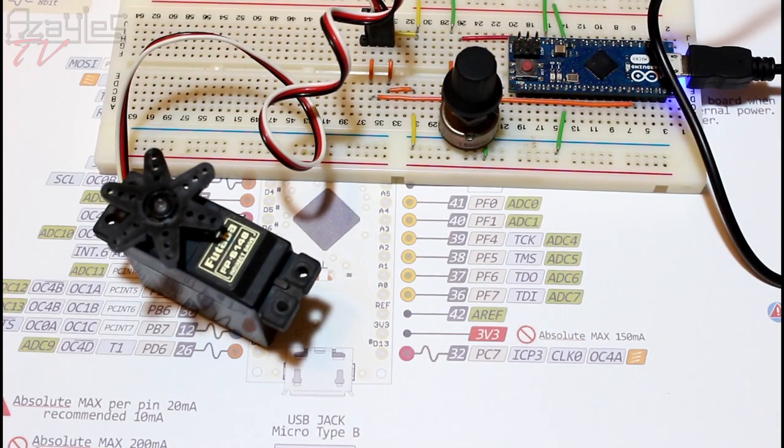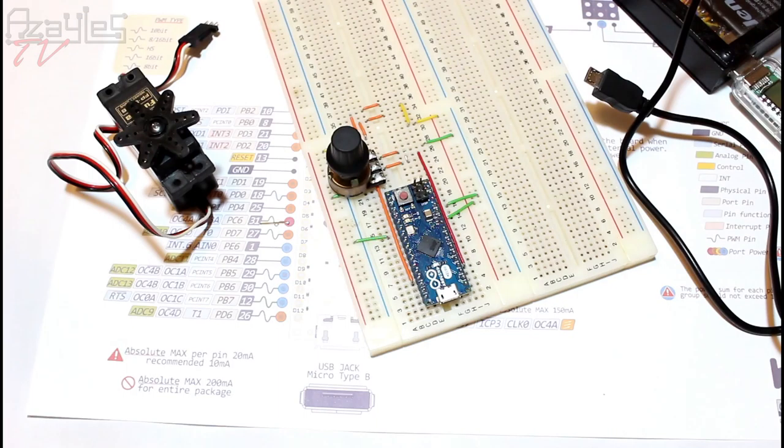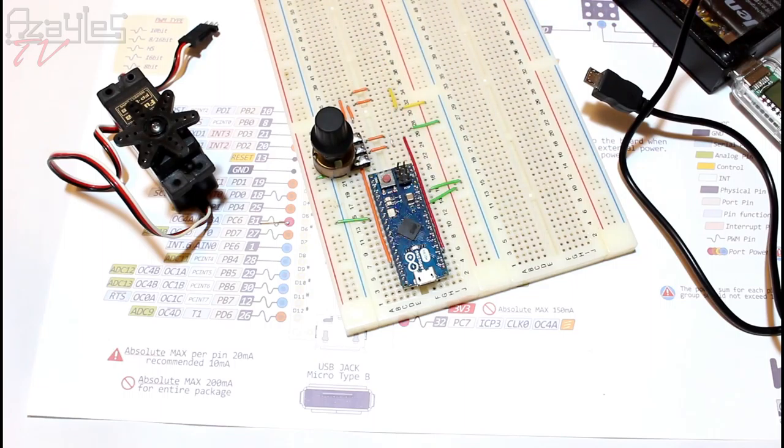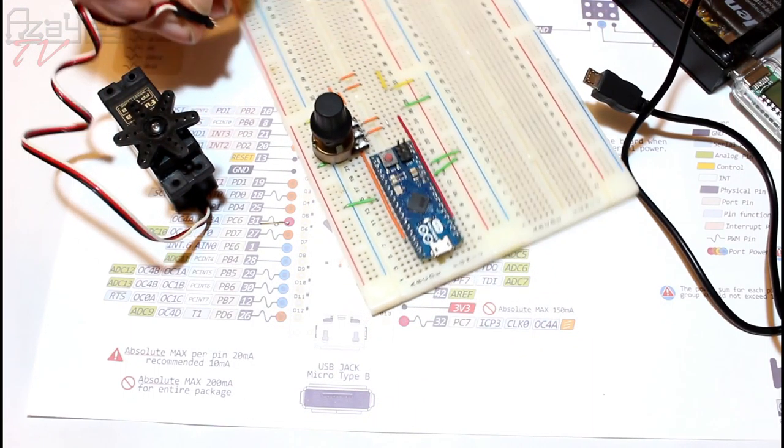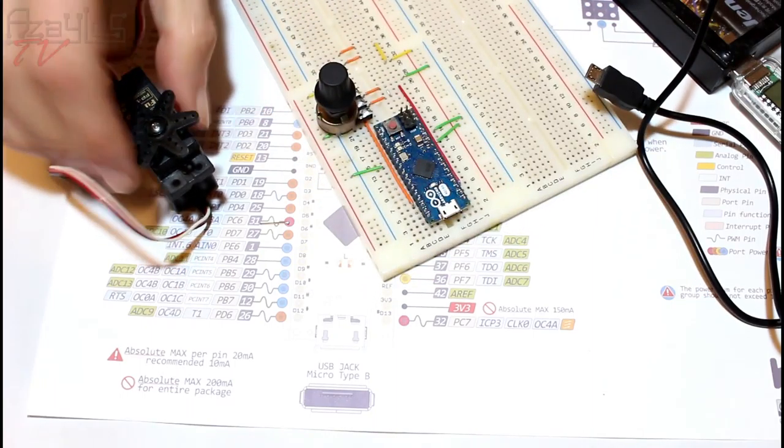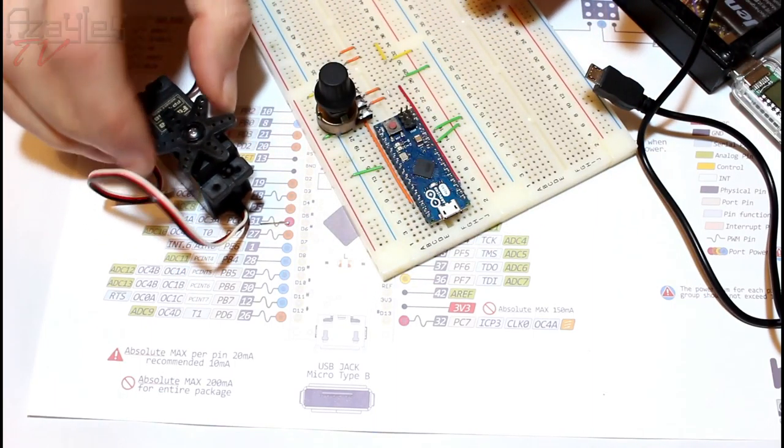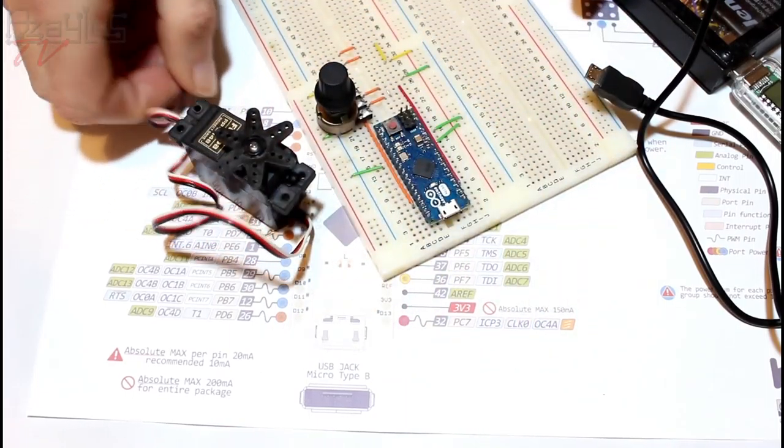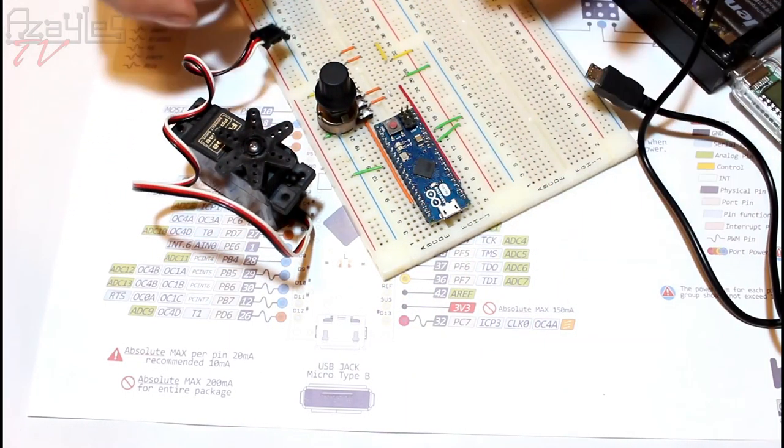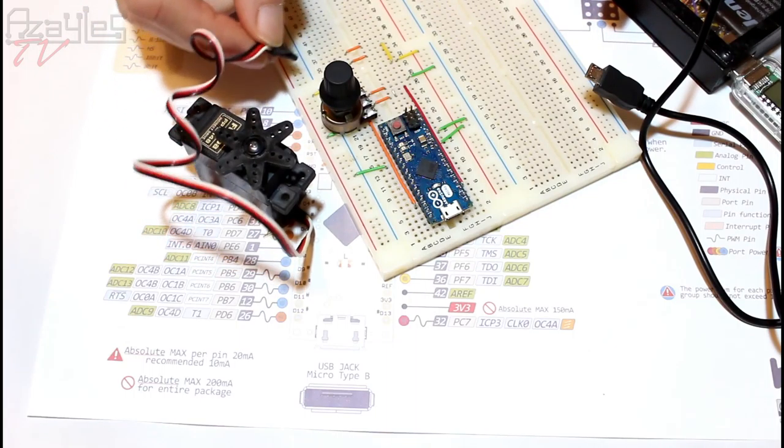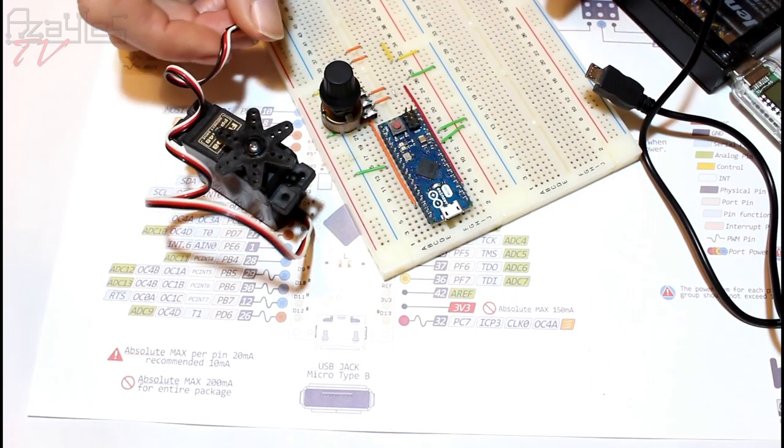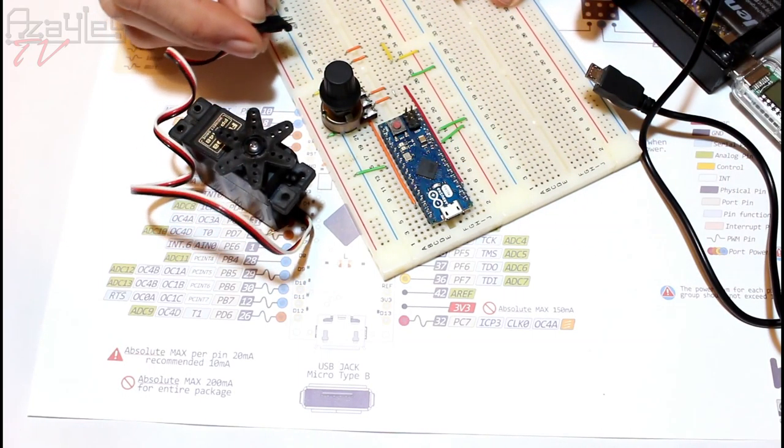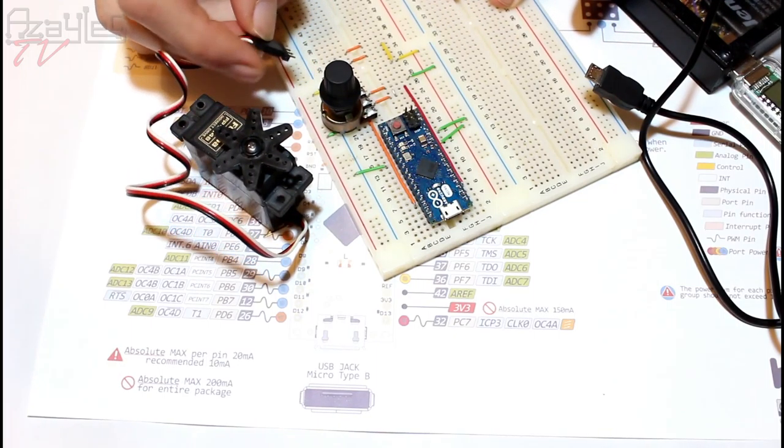Next step will be to program the microcontroller. Right. That is the microcontroller programmed. Hopefully that will work. I've had some sustenance. So now let's plug all this back in and see if it works. I've unplugged this while I've programmed it, because what will happen is, I've done this before but it was a good few years ago, the servo will kick and it will draw too much power for the computer to power it. And it shuts down the microcontroller, which means it reboots and it doesn't load the program properly. So it essentially crashes. Once it's all on its own and it's battery powered and everything else, you can do what you want with it. But when it's in the computer, it causes problems.